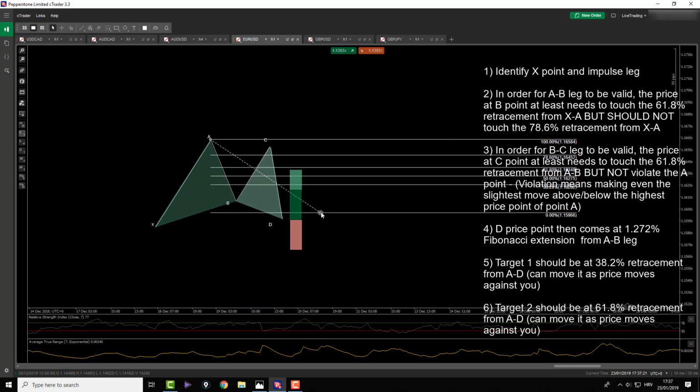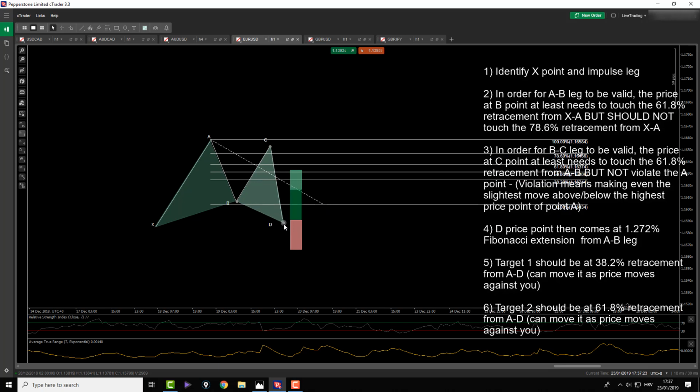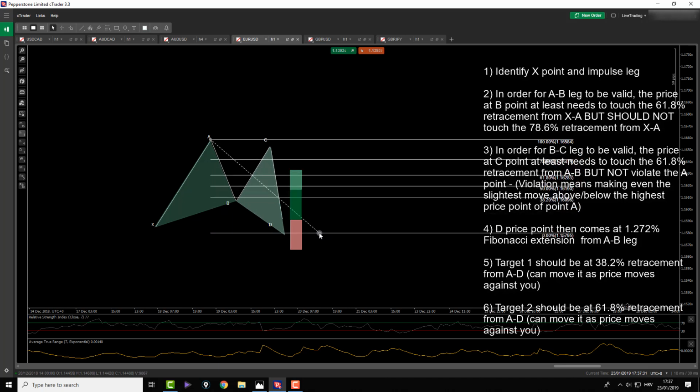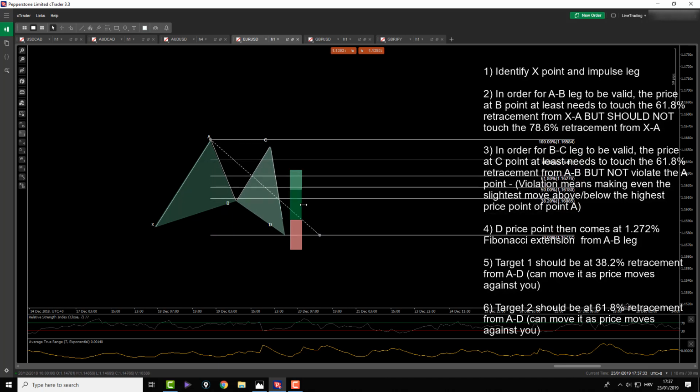Basically, if the price starts moving against you, in this case like down below, you just basically drag your fib levels and then trail your targets, okay? Which means that in case the price comes all the way to here, you will adjust your target 1 to 38.2, and your 61.8 target 2 to here. So then this here would be your target 1 level, and this would be your target 2.